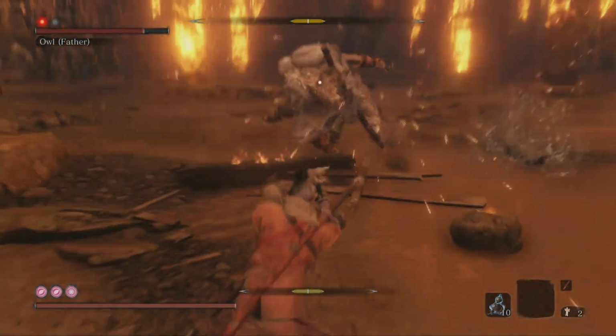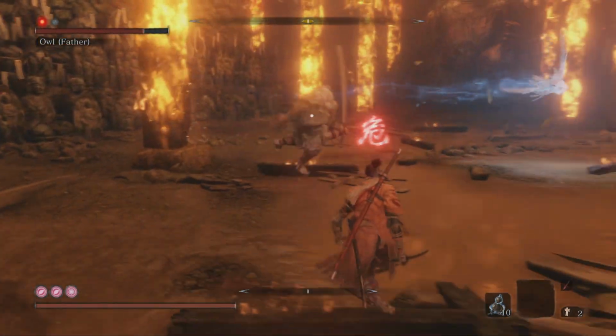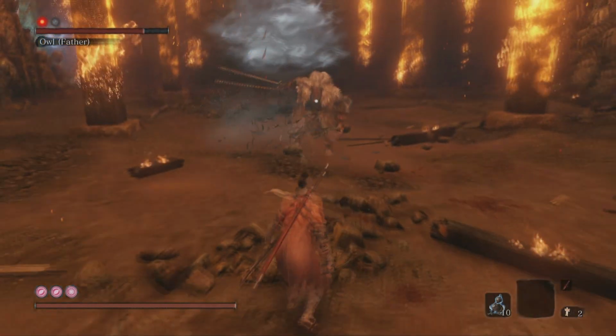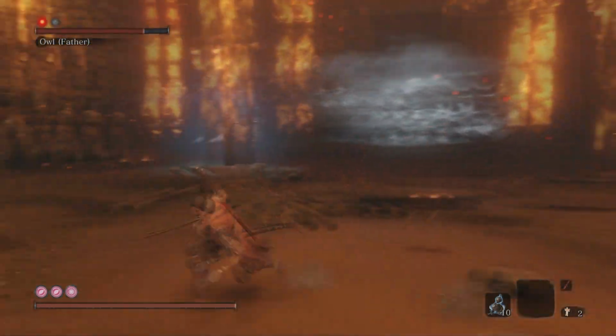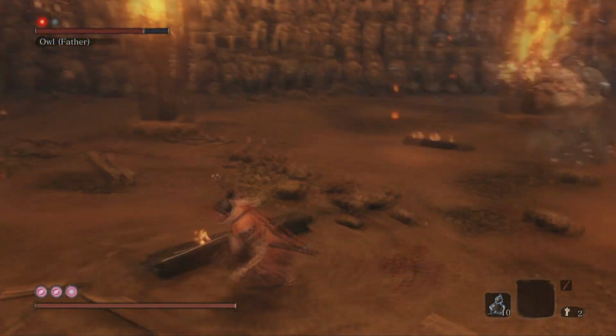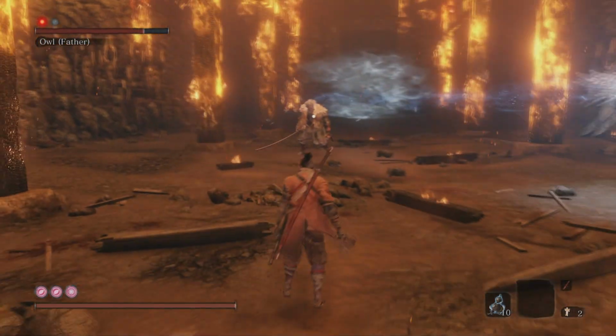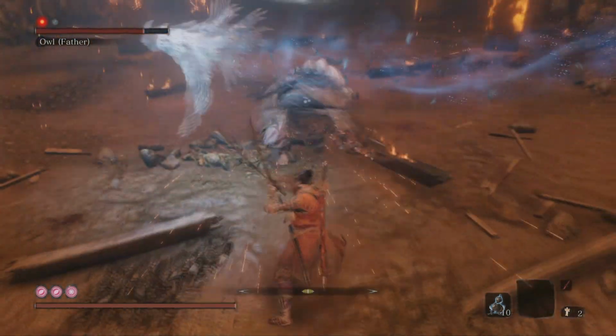The skill I rely on most is probably the Mortal Draw. It does a decent amount of damage. You can use other skills, but like I said, do not use the Shadow Rush. He will counter that, and he will do a very brutal deathblow on you, so be careful about that.